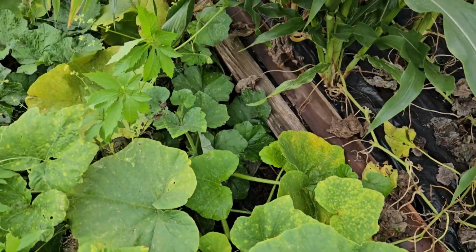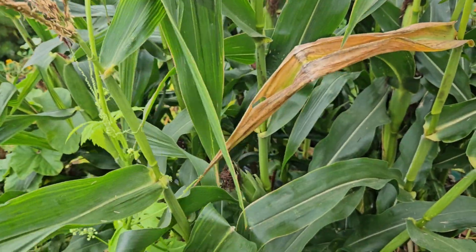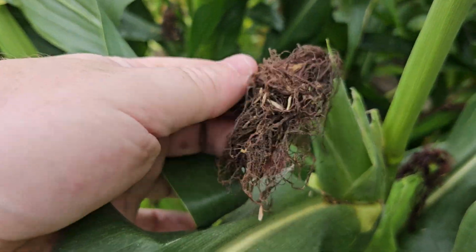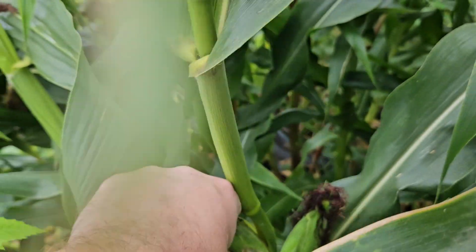Let's climb into the jungle. Right, so I want to look at the corn because it all seems to be dying off now. You know when your corn is ready because this all goes a dark brown like this. Now these aren't huge corns, and I'll tell you what they are now.